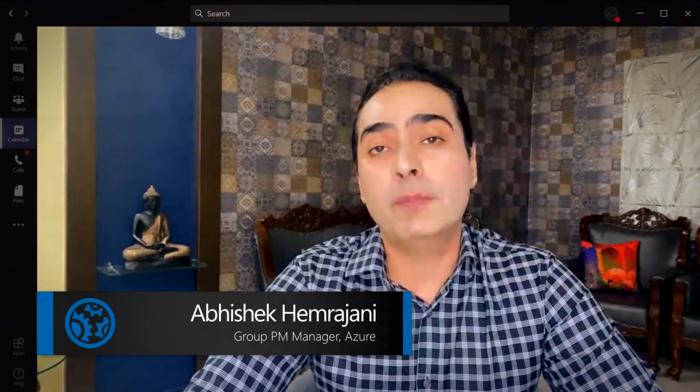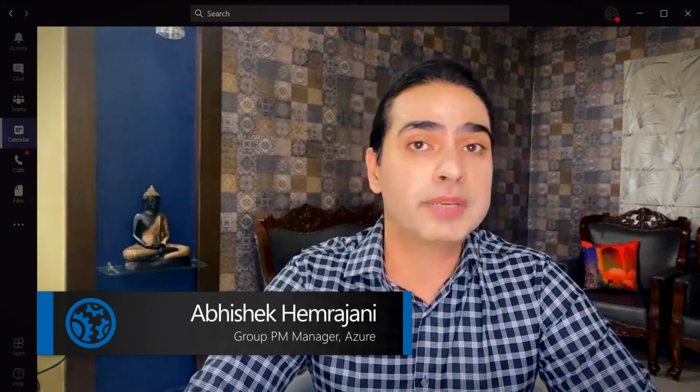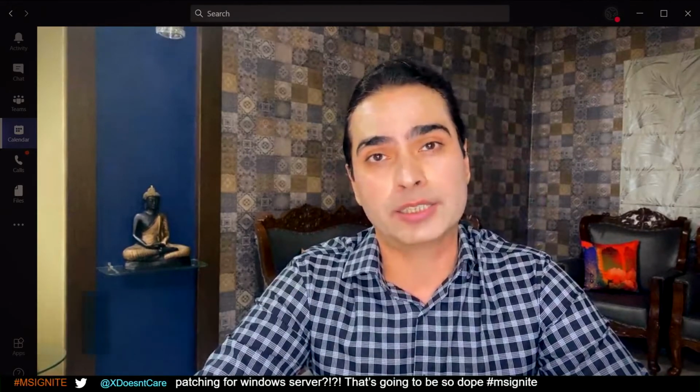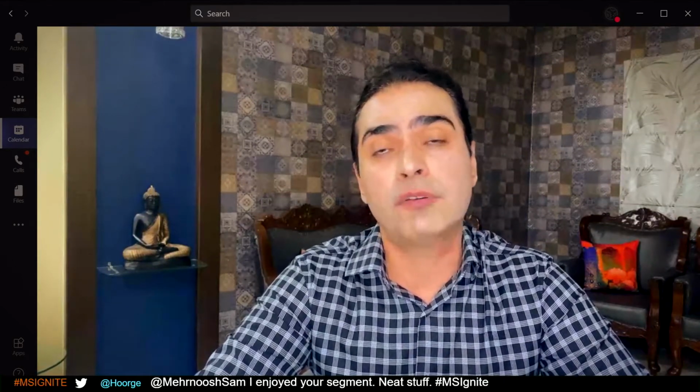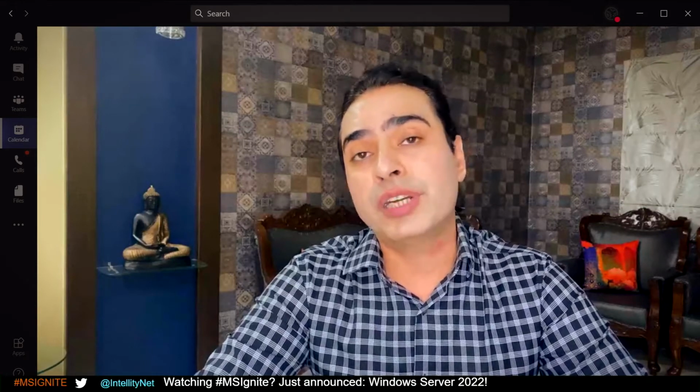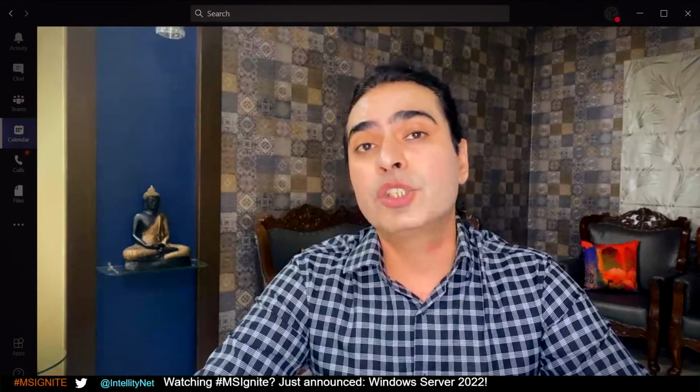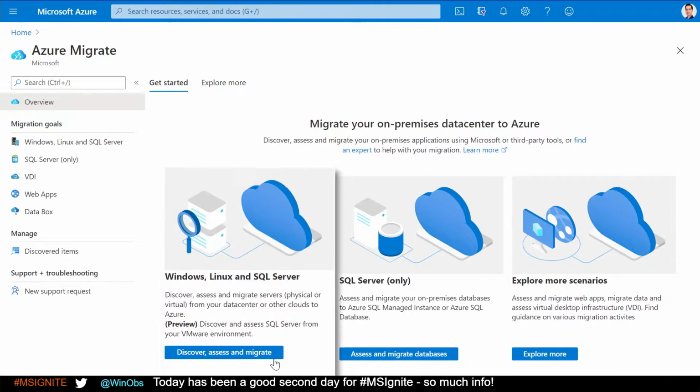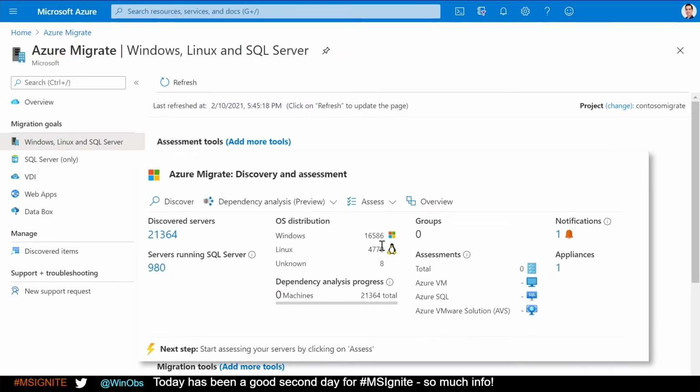So we've been really focused on making it easy for you to migrate your VMs, your databases, and your apps to Azure with Azure Migrate. Now, with every release, we set out to make these three primary migration scenarios as seamless as possible. Since discovery and assessment is the most important and critical phase of a migration project, we are now merging the three different tool sets for discovery and assessment into one unified, at-scale, agentless discovery and assessment experience. First up in this experience is unified discovery and assessment for Windows Server, Linux, and SQL Server. And soon we'll expand capabilities to include .NET Web Apps that you could migrate over to Azure App Service.